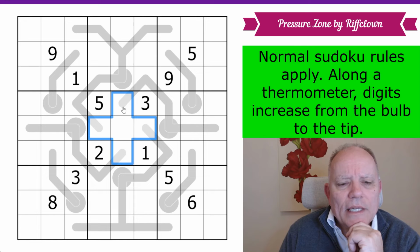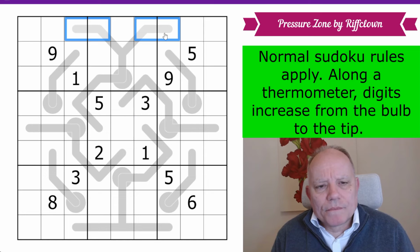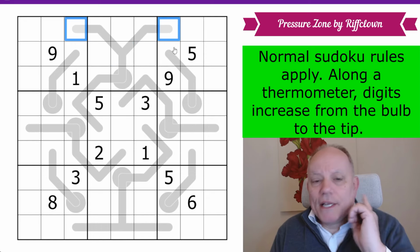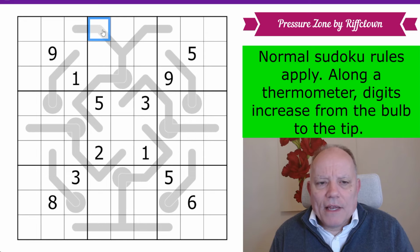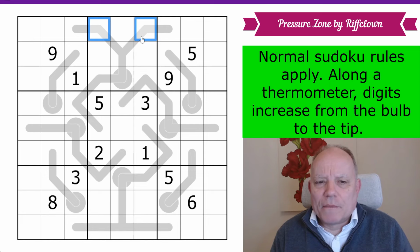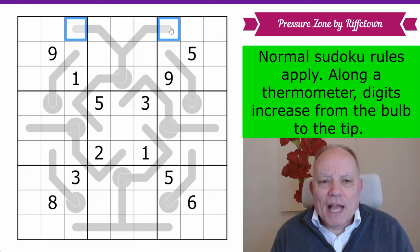Right, here's something then. These 4 cells are all bigger numbers than this one. Neither of these two can be a 9. Yes, this is good. So the maximum that pair of cells could be is an 8-7 pair. And then as you work in on the thermos, you can't come down to 6-5 here. The maximum these two could be is a 7-6 pair, because of the putative 8-7 pair that we've said is the maximum here. So 7-6 are the maximum we could get here.